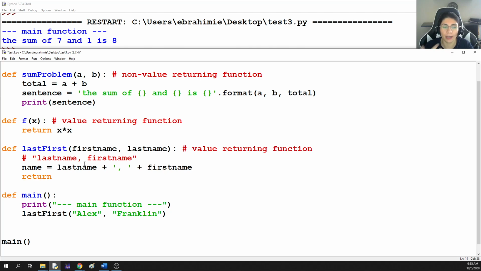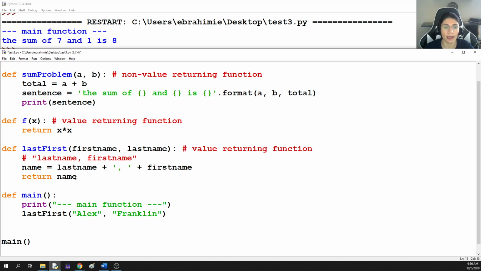Now you created this string, which is a combination of last name, separator and first name. After you create that, you simply return that name, the string that you created.